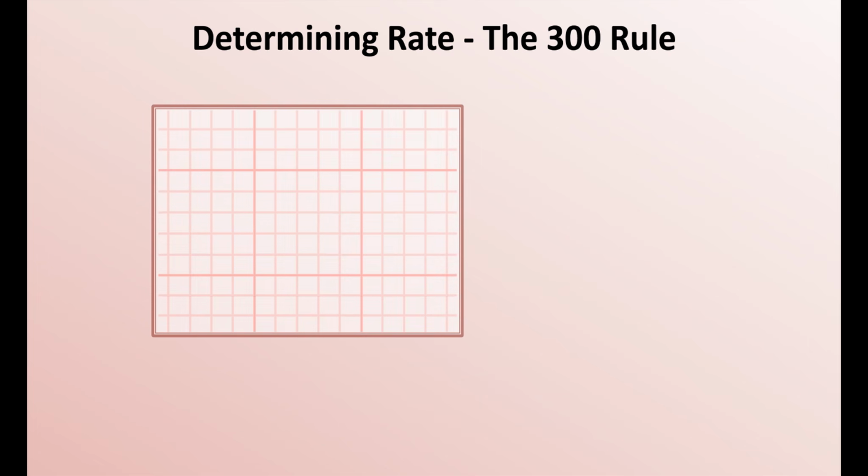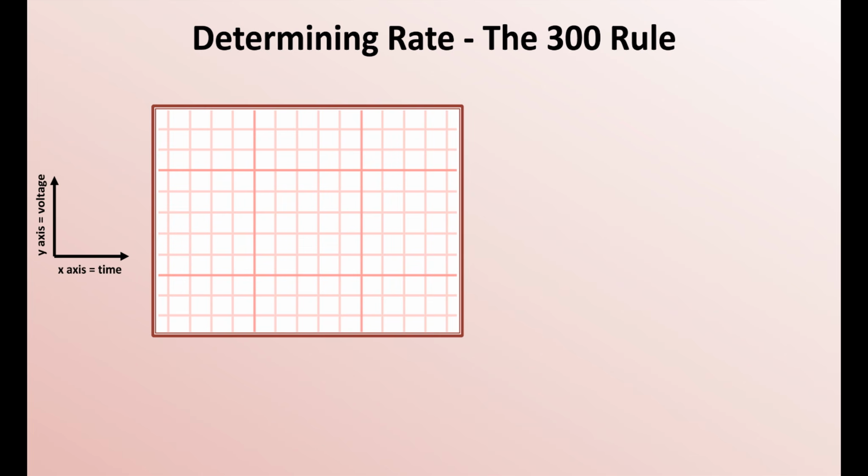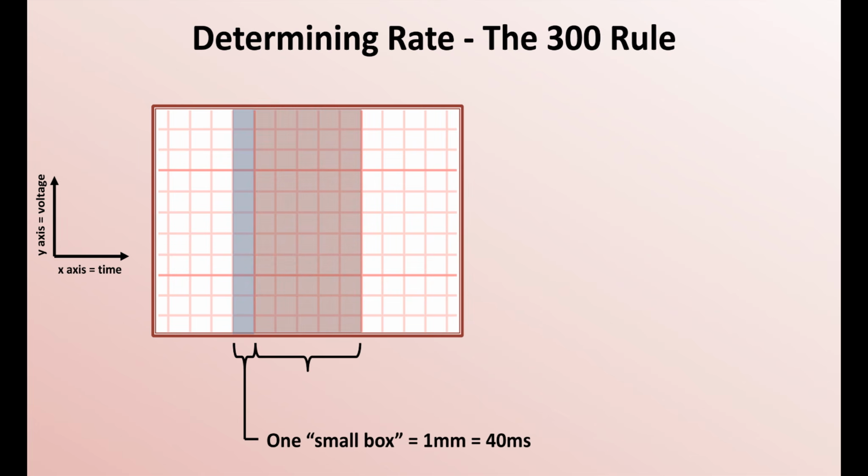Just to remind you, an EKG is essentially a visual representation of the voltage in the heart as a function of time, as seen from the surface of the chest wall at various locations. Conventional EKGs are printed on red or pink graph paper, consisting of big dark boxes which are subdivided into light small boxes. These small boxes are 1 millimeter in width, which, unless the machine is otherwise programmed, is equal to 40 milliseconds. Therefore, a big box is 5 millimeters in width, or 200 milliseconds.